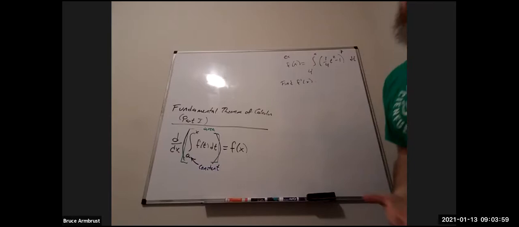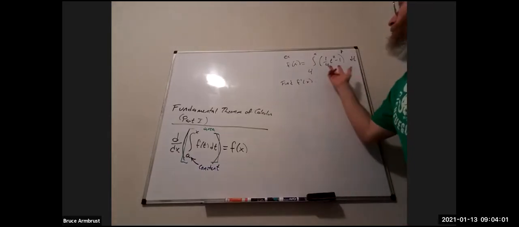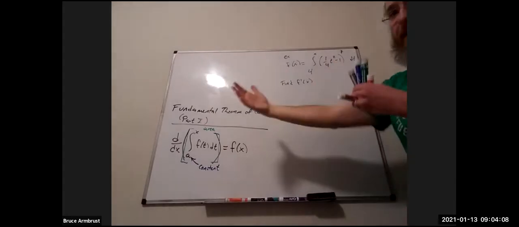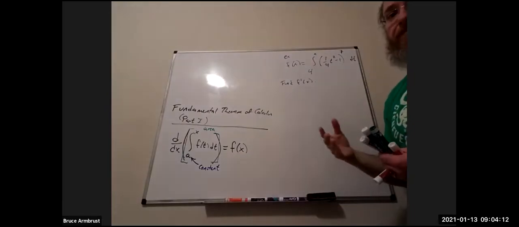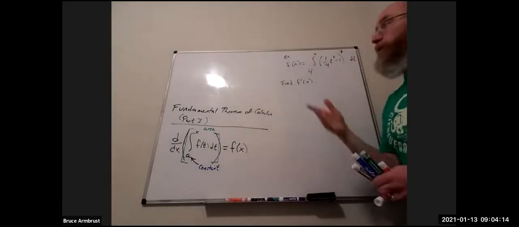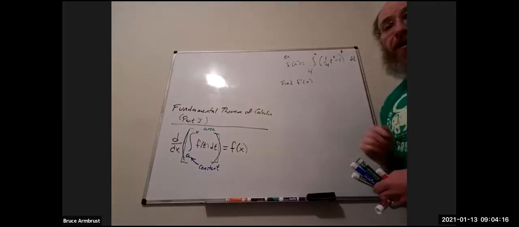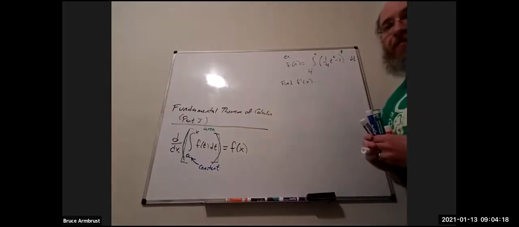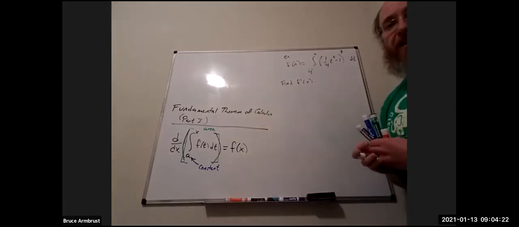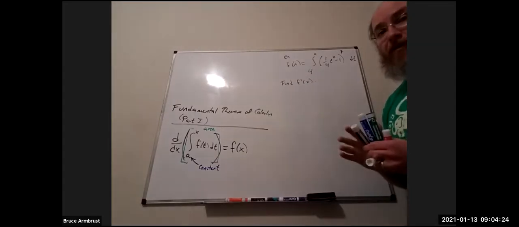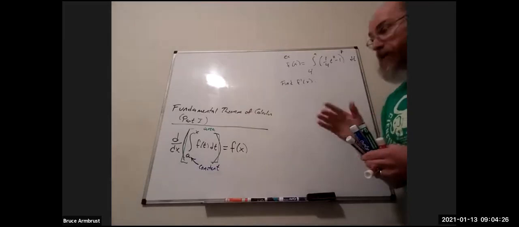So here's some options. Here's what we could do. We could distribute this thing out. Take the (1/4 t squared minus 1) to the 7th, expand it out in a huge polynomial, then use the power rule to anti-differentiate each one of them, plug in 4, plug in x, get our number. All right, get our function. Then we can differentiate it using the power rule. So that's one option, but that's way too long.